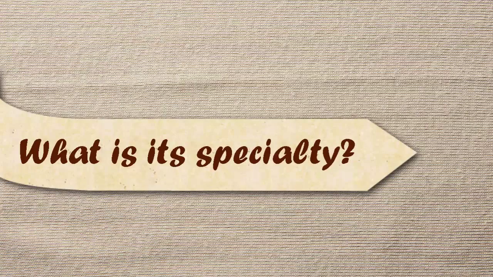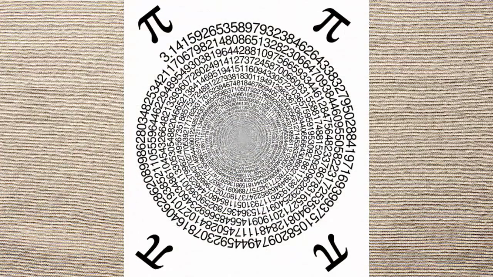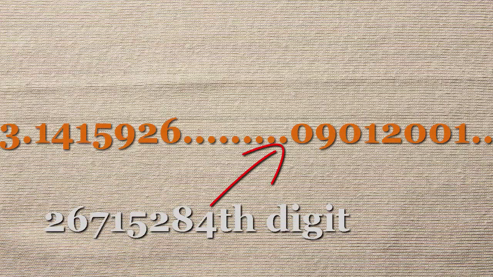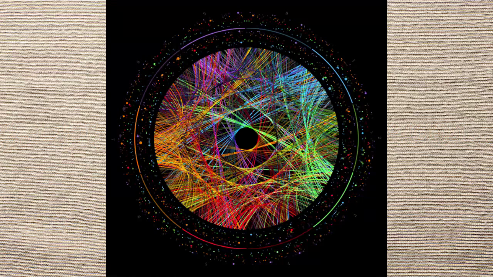What's your speciality? As we observe it, the decimal representation of this constant never ends. It means the number of digits in this constant cannot be calculated. If you take 10 billion digits after the decimal point, still the constant continues to go on. No pattern of digits appears to be repeated. For example, your birthday is on 9th January 2001, and if you search for the pattern 09012001 in the decimal representation of this constant, you can find this pattern at the 2,671,528th digit after the decimal point. Almost any pattern of numbers can be found in the pi constant, because the digits go completely randomly and endlessly, making it form almost all patterns.